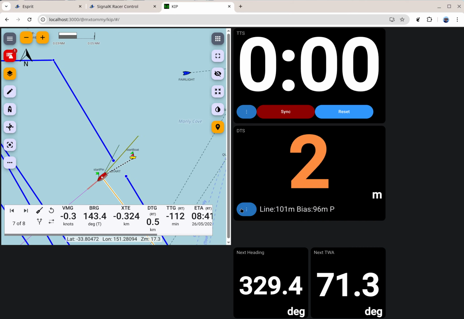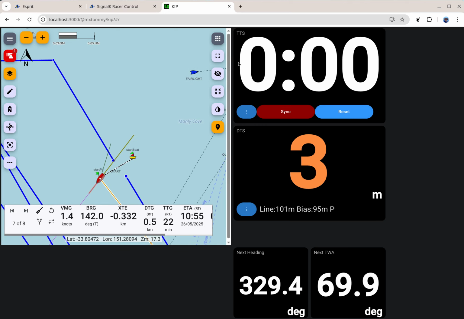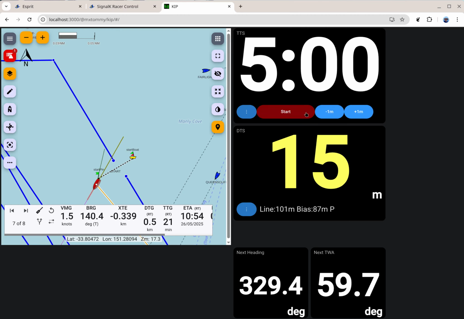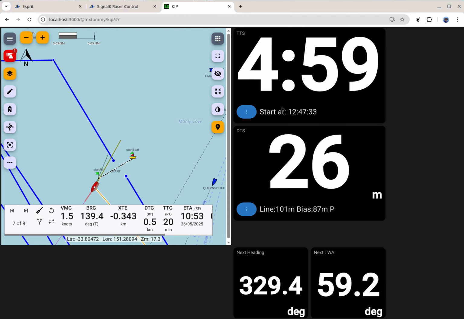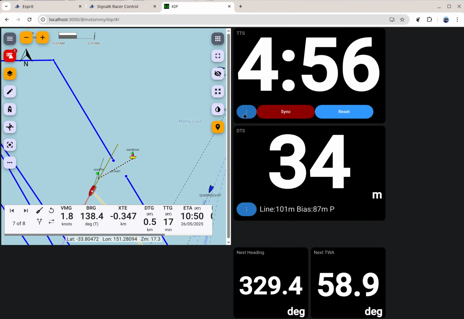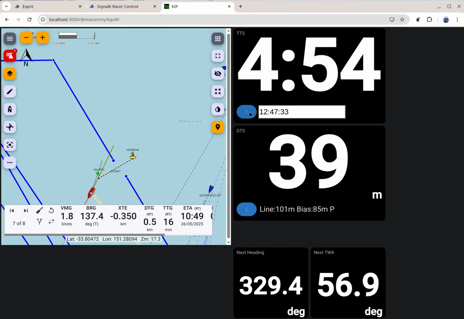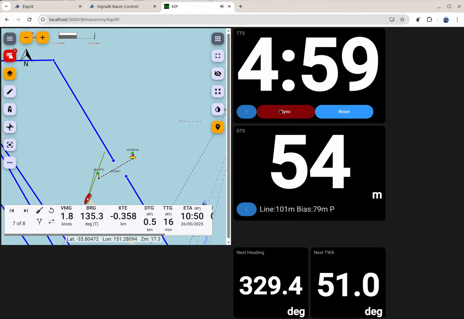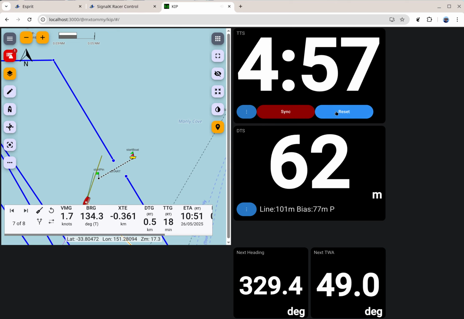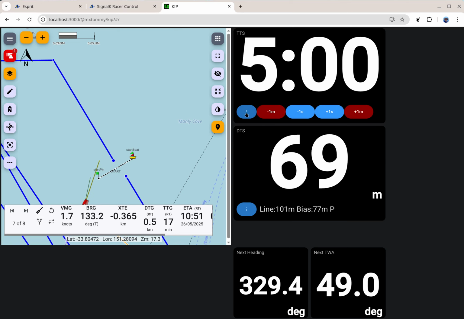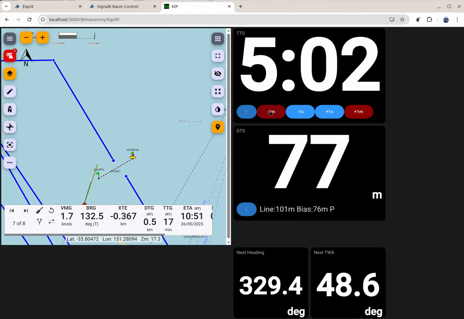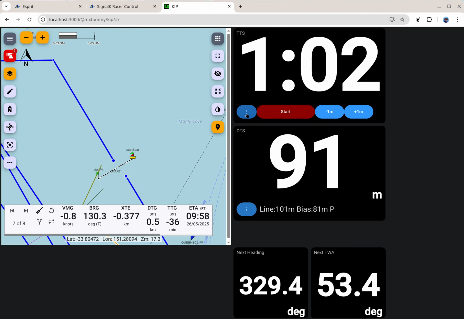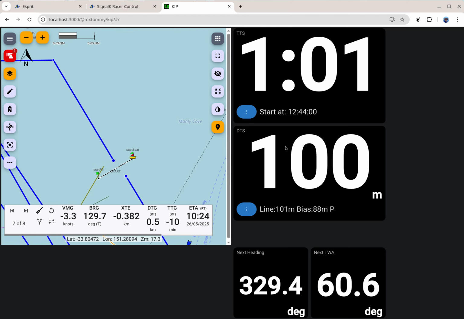So that's the line widget, and the other one is the start widget. Here we have a nice big display. We can reset to our 5 minutes. We can start it. It tells us our start time here. We can go through the selector again, and one of the selectors is the sync button to take it to the nearest minute. You heard a beep there, it beeps at the minute. We can reset, we can go down and add a few seconds, take a few minutes off, there we go, and then start it again. Start, and we'll hear a beep.